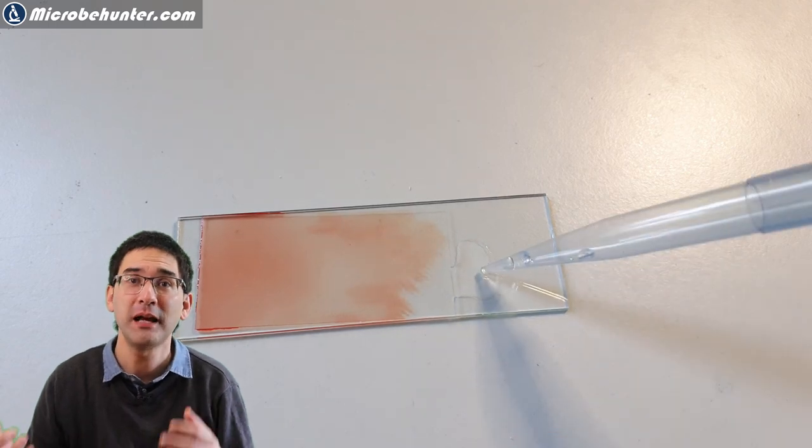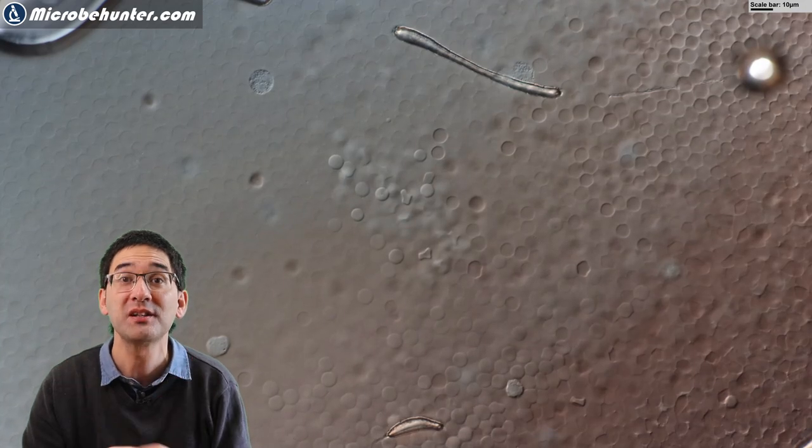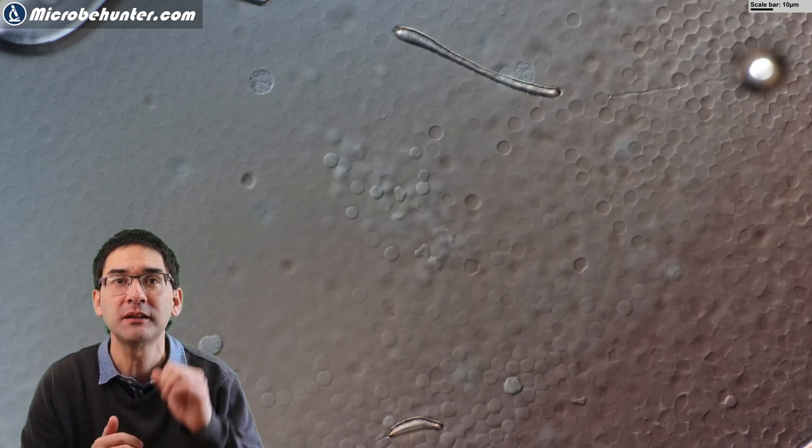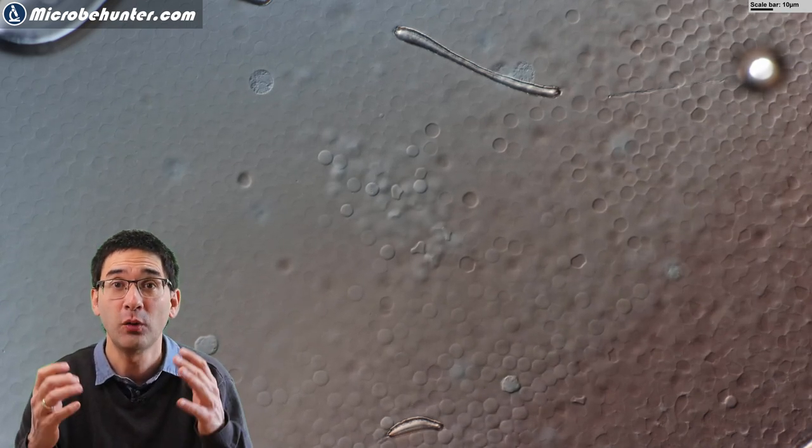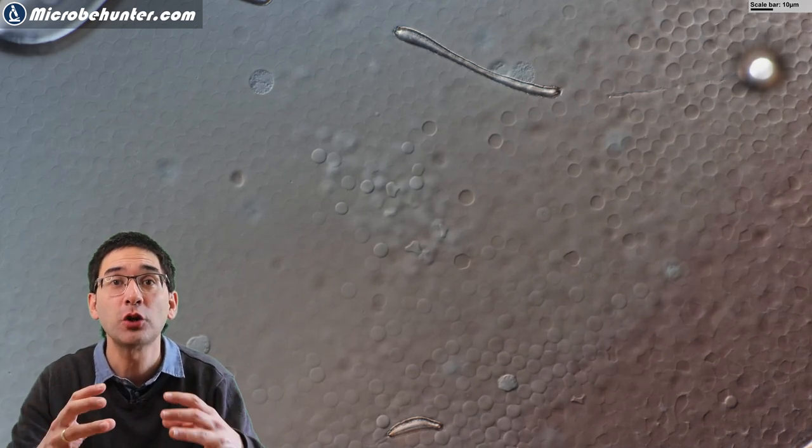And now a little bit of distilled water. Here the effect is reversed. I simply added some of this distilled water. I put it under the microscope and now the red blood cells started to swell up and to become spherical and significantly more difficult to see. I think they were difficult to see because the red blood cells started to pop open to spill out the hemoglobin and then the refractive index inside the cell and outside of the cell is the same and then you do not see it quite well. As a matter of fact, using bright field, it was almost impossible to see the cells using distilled water.